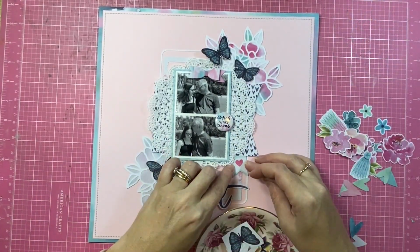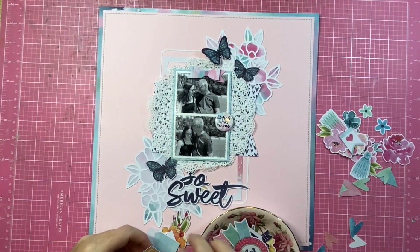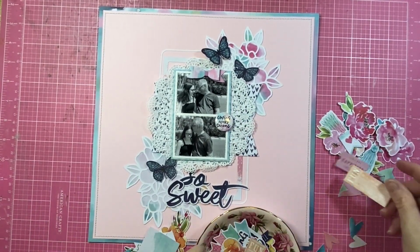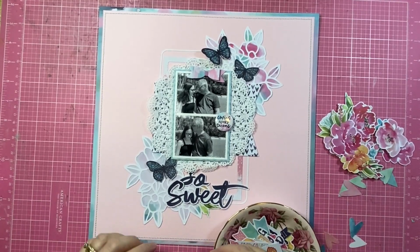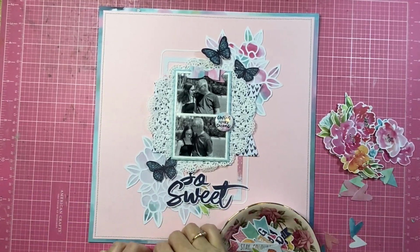Together, the two words together, but also on the page and with the floral element there on the left. Now I'm also going to build an embellishment cluster on the right. I'm starting with that flare button. That's from the flare pack in the collection, and it says loving every second.